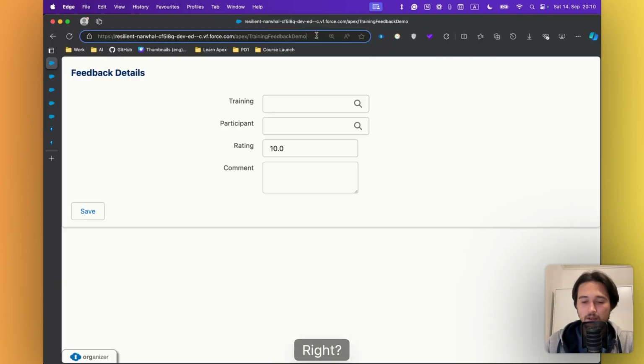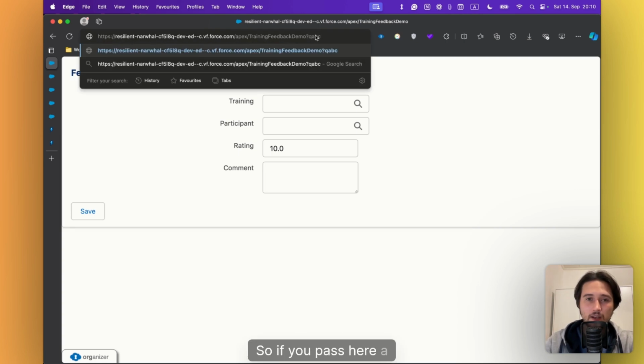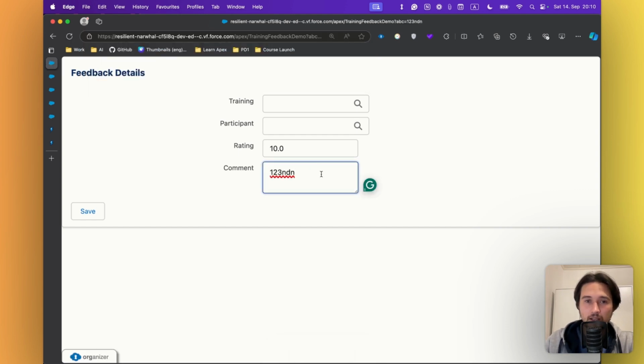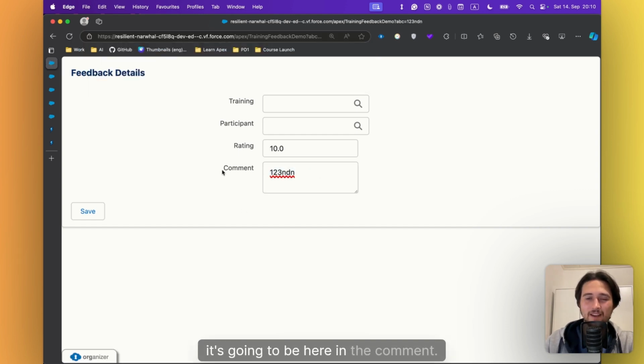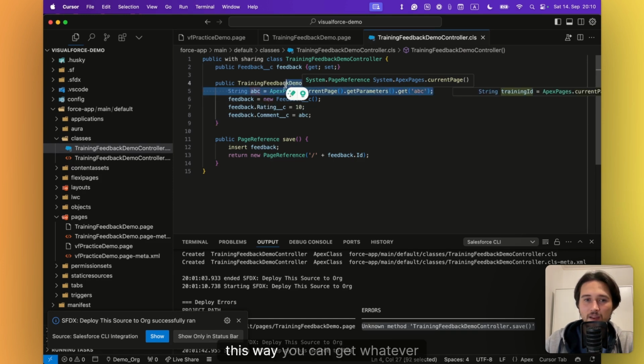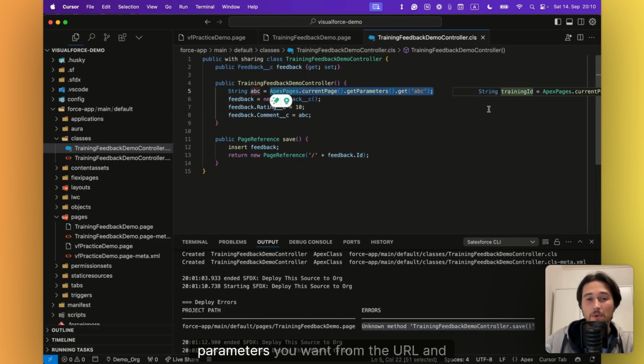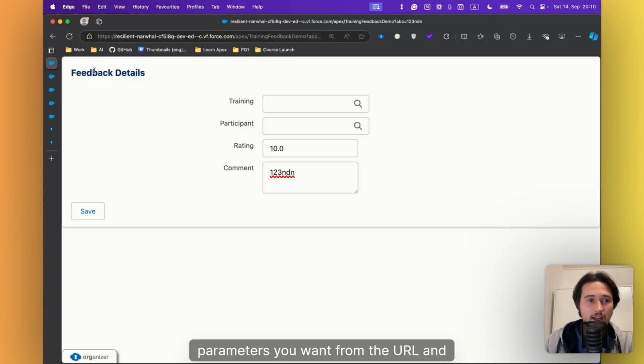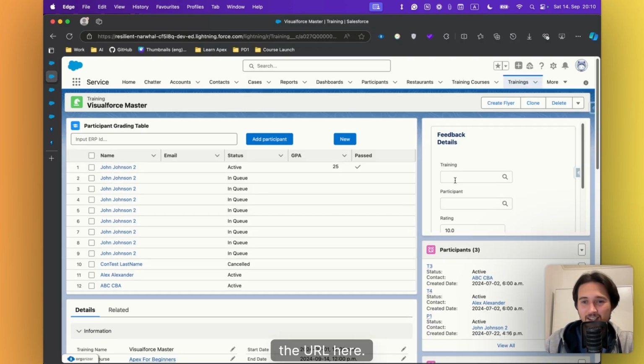Yes, deployed. Right. So if you pass here ABC equal to blah blah blah, see, it's going to be here in the comment. So this way you can get whatever parameters you want from the URL. And the URL here, we don't really have a URL there, right?